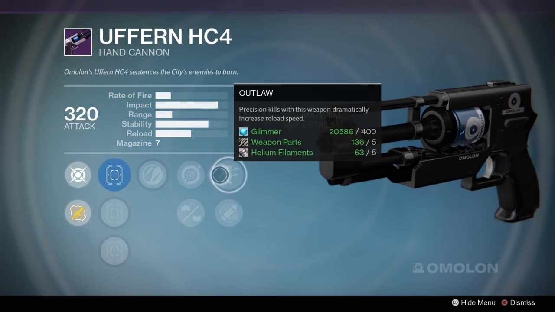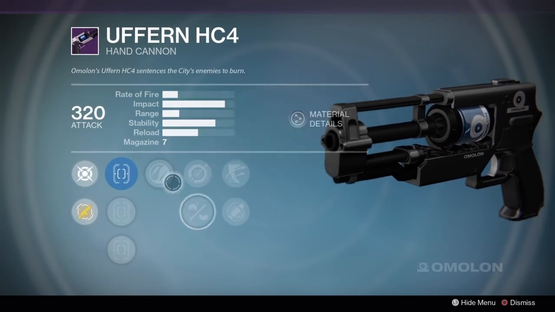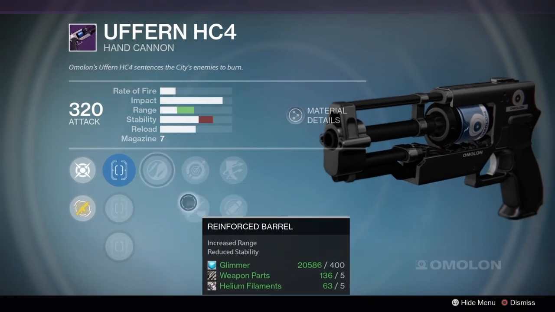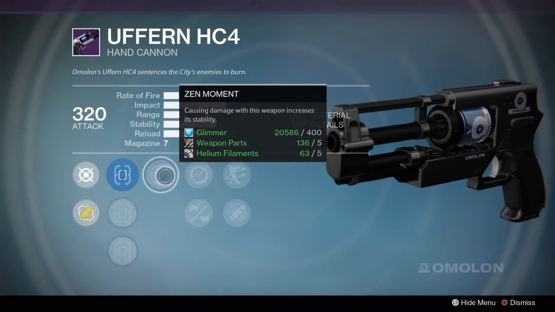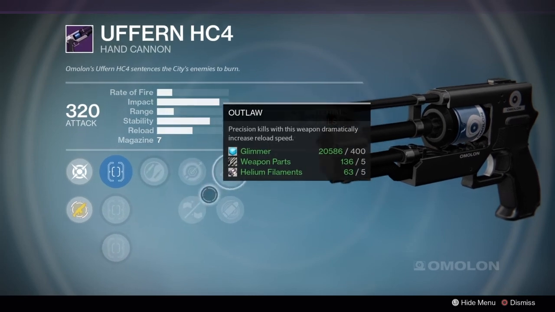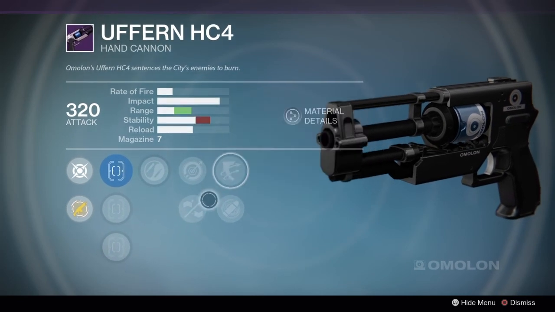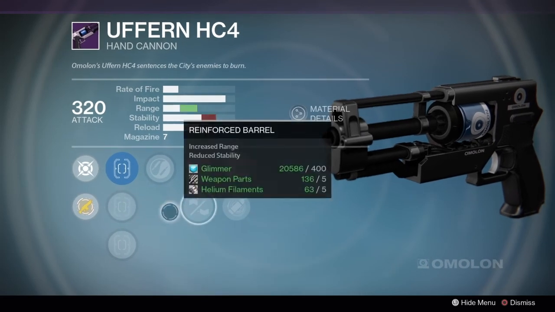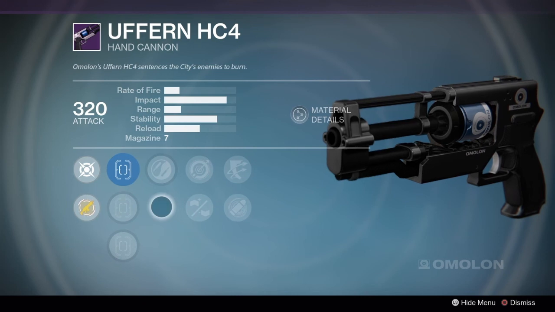Even now, this is a really good hand cannon. I would say this is just a normal hand cannon, however, because of Zen Moment. Like, it's not super special, but this hand cannon could take you far. You could rely on this in battle. So, if you don't want to wait till next week for the chance of a better roll, you want to get roll 1.